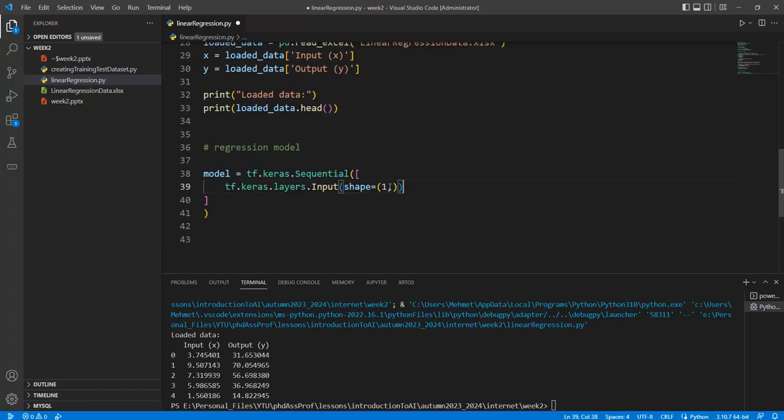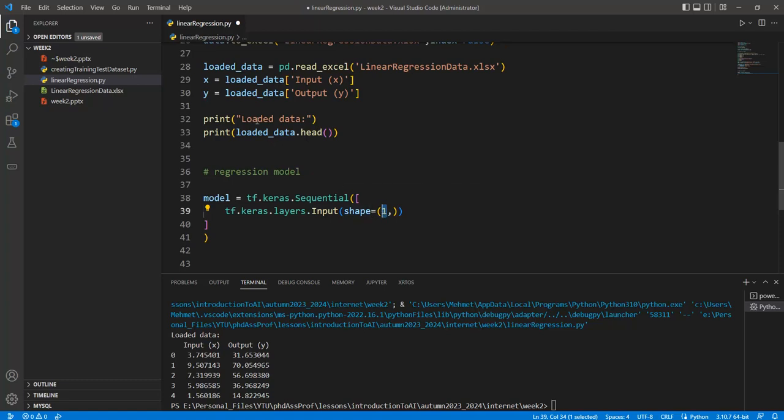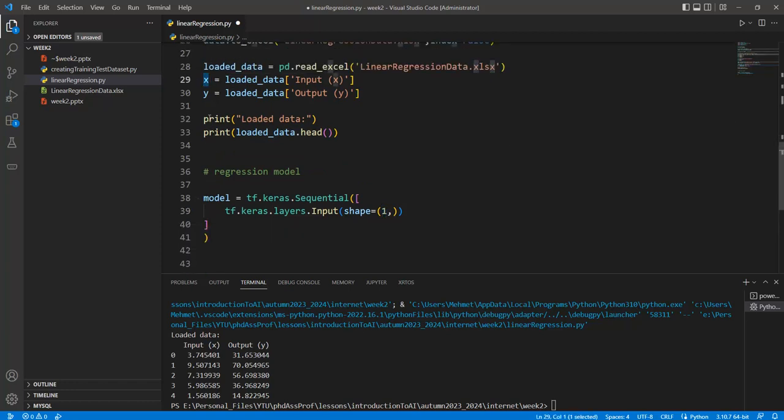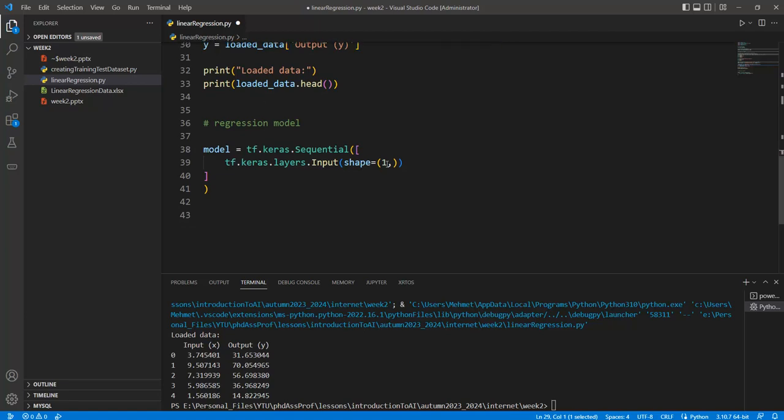These parameters mean what kind of input should be included in your model. For example, we have 1 feature x1, so if we have 1 feature, 1 input parameter, the shape should be equal to 1. This is simple. We can define many layers here, but we need to add the input, output, and dense layer in order to train your network. This is the implementation of the one perceptron, one neuron model.